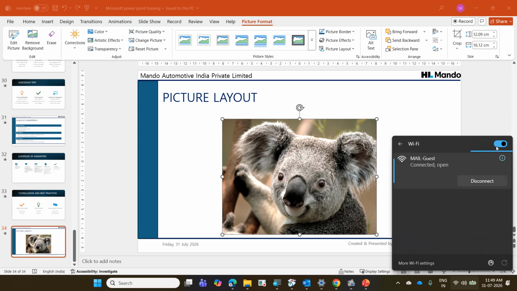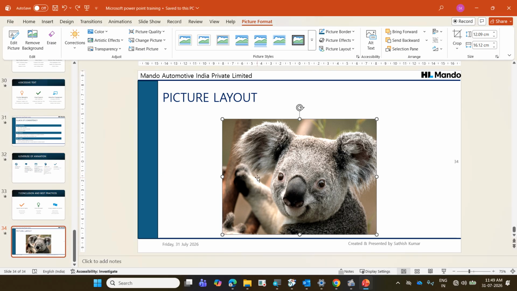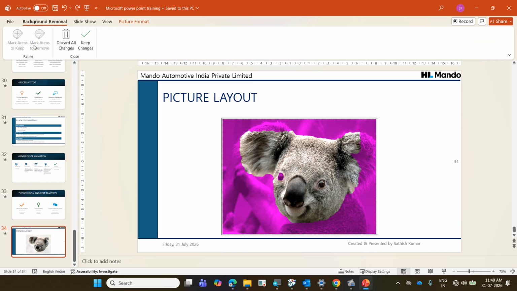Select the picture again. Format picture. Straight away there is a button called remove background. Since you are not using 365, obviously it has changed in 2024, if you don't have 365 you have to do it this way. So select the picture, go to remove background.